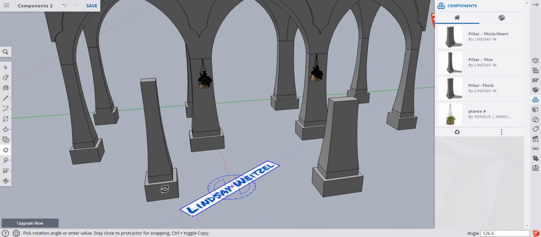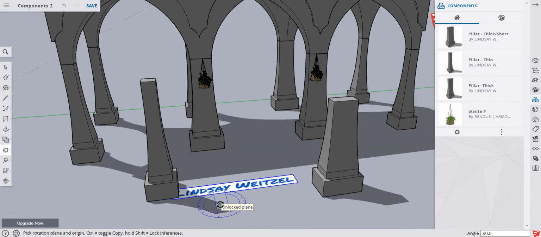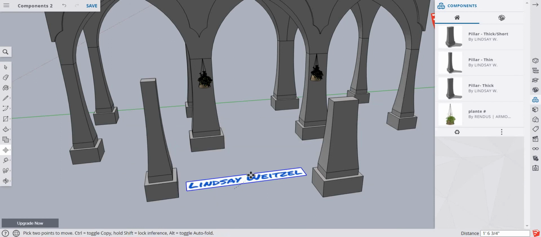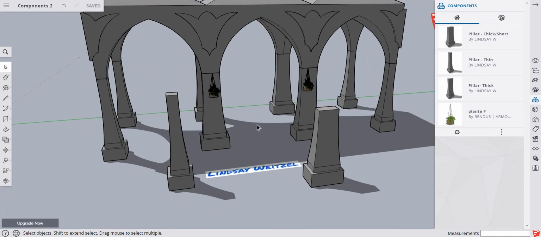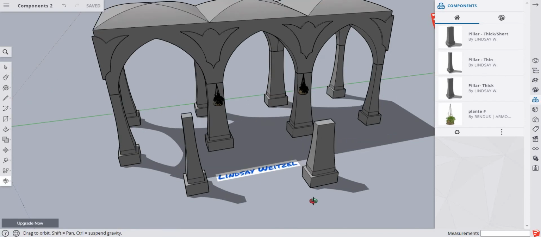Now you'll notice that my model is lagging a little bit, and that's because I haven't saved it. Also, the more stuff you start bringing in, the more memory it's going to take up, the bigger the files are going to get. So basically, save early, save often, and if you can avoid it, try not to use too many of these imported fun accents unless you're almost done with the model, just because it'll slow your build down.